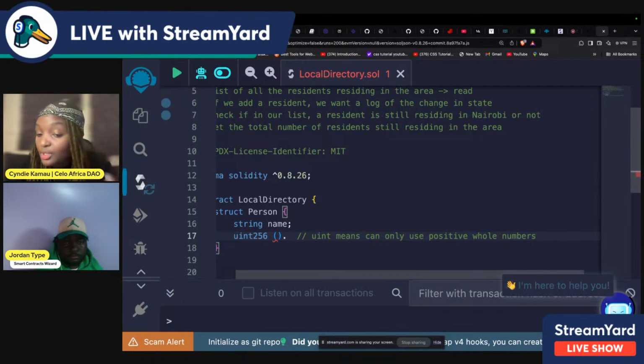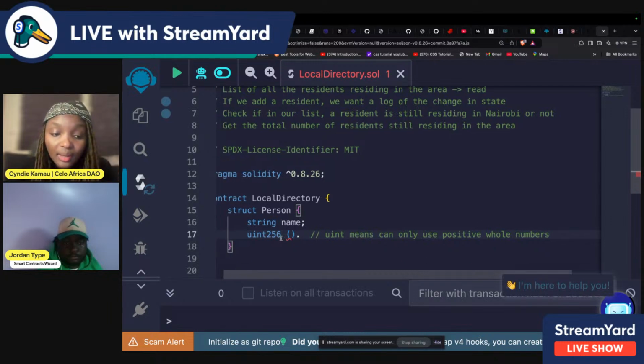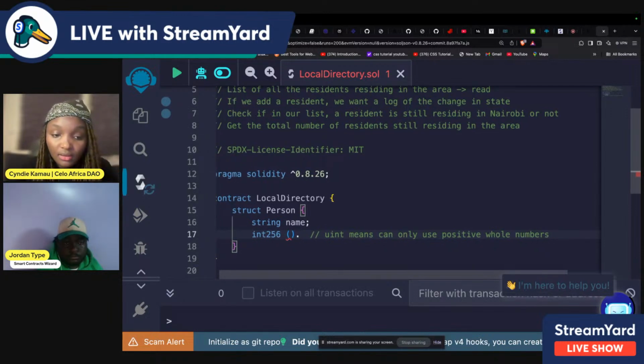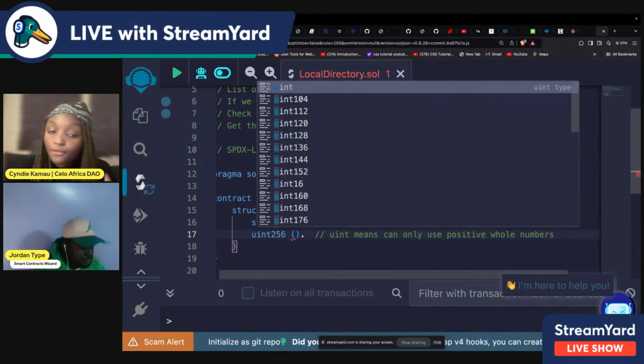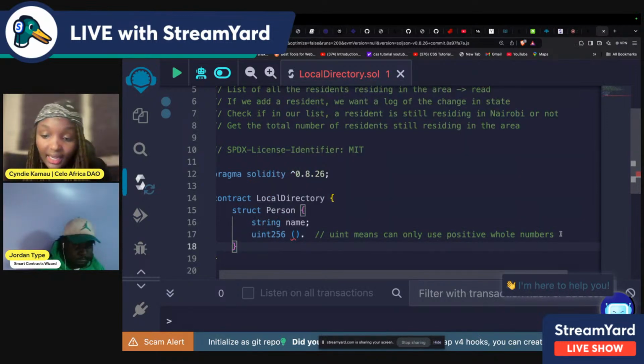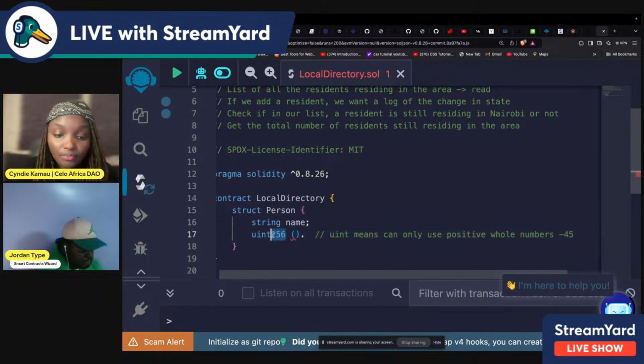If you wanted to use negative, you now use something we call an int instead of uint, which is a signed integer. So if you wanted to put a negative, let's say negative 256 or negative 45, you're going to put an int256, and this is just the number of bits which you want. You can put several.